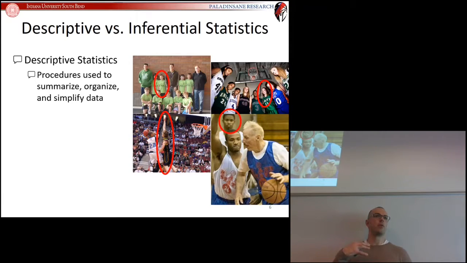Typically, you would do this for hundreds of scores. And when you end up with those hundreds of scores, it's very difficult to see a relationship if you're just looking at the raw numbers. So descriptive statistics are a way of taking all of those scores and simplifying them, often down to one number. So how many years have you been playing basketball? You can take 100 scores and simplify it down to the average number of years.